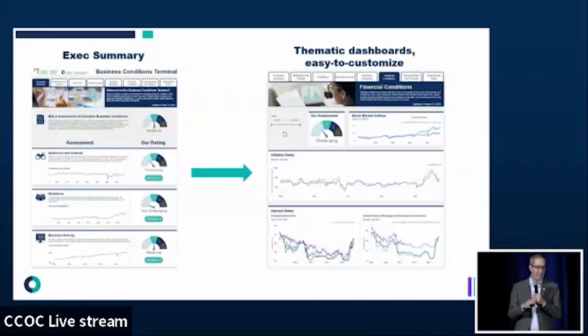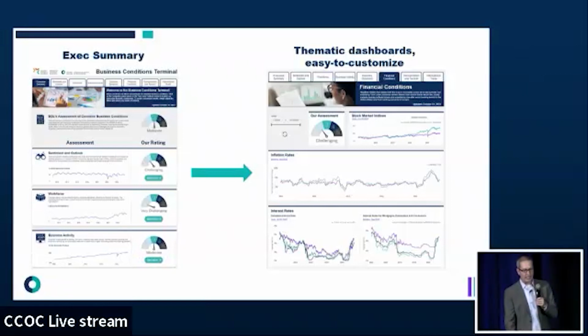So if you land on the page, I'm going to show you a couple of screen caps of this, and I think I have a video that may work, hopefully the mobility tracker, just to give you a sense of how you might use these tools. So the executive summary there lists these 8 different themed dashboards. Again, it gives you some text in terms of what's happening. There's a key indicator chart there that shows you what's been going on the last little while. Our ratings, you click and see more, and then you will jump over, in this example, to financial conditions.